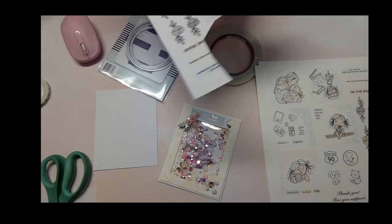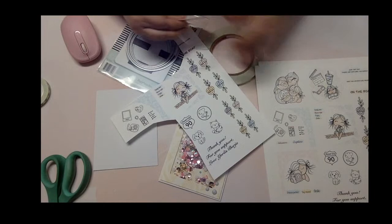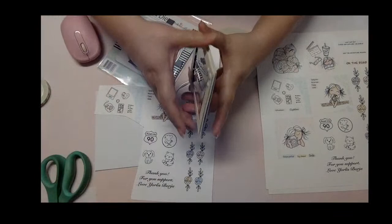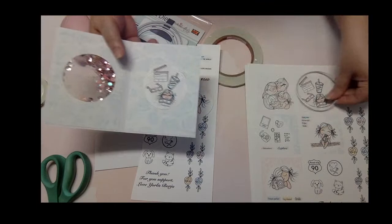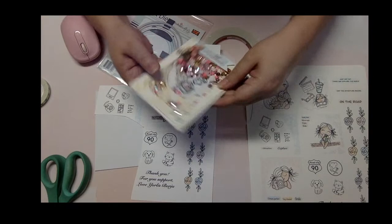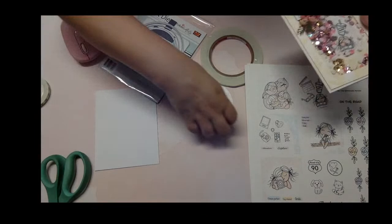Okay, here we go. So what I'm using over here, see, this is the same sheet as this one. And what I did was I die cut this part right here with the circle. And for my first card, I die cut this part here with the same circle and mounted it over a sheet. Now over here in this first card, this is where I made all of my mistakes, okay? And I'm going to share with you some tips, some of the things where you're like, oh, I should have done it this way, I should have done it that way. I'm going to share that with you so that card making becomes something super quick and easy for you.